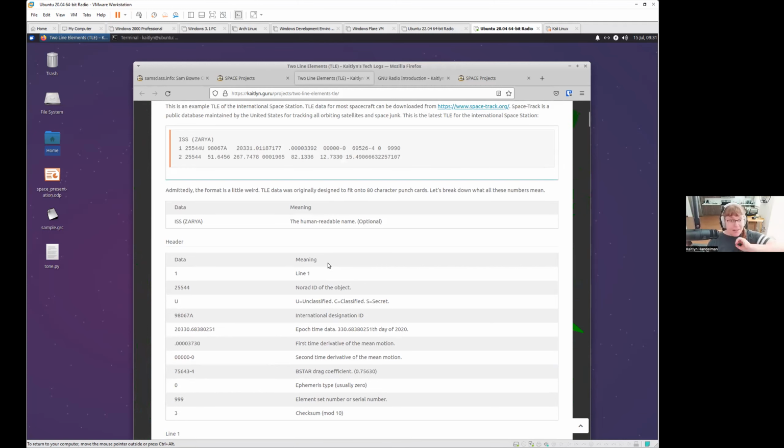Then you take Newton's equations, and plug this into a calculator, figure out what it's going to look like in 10 minutes, 20 minutes, a day from now, 2 days from now. And that's how TLEs work. You download the TLE data, which says at this point in time, this is what the orbit looks like. And now you can figure out where the spacecraft is going to be, just using Newton's laws.